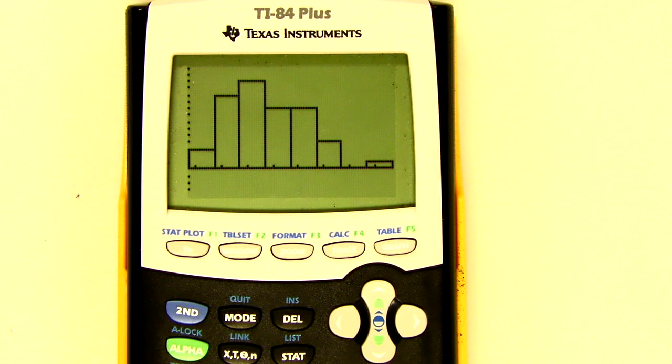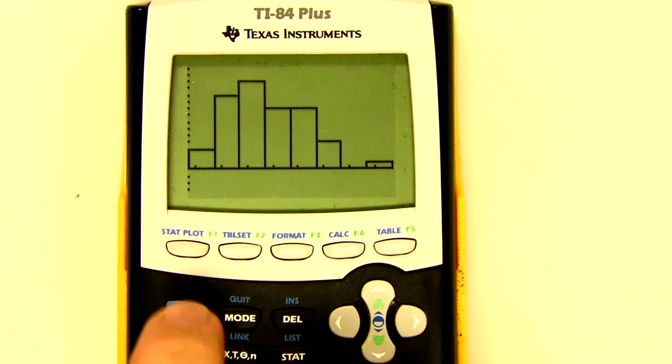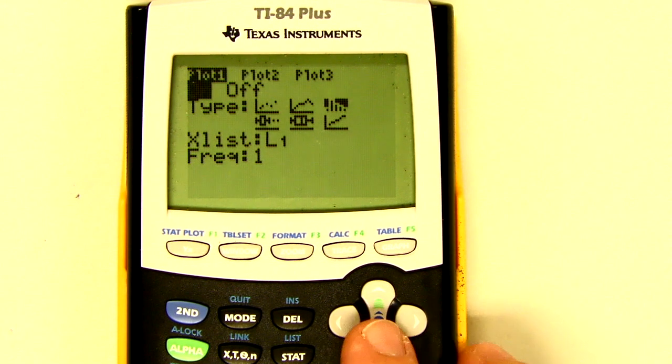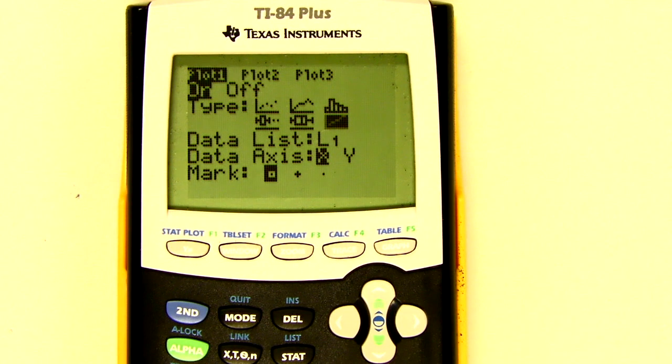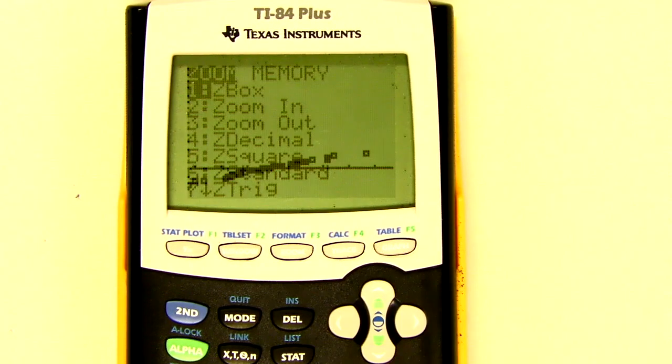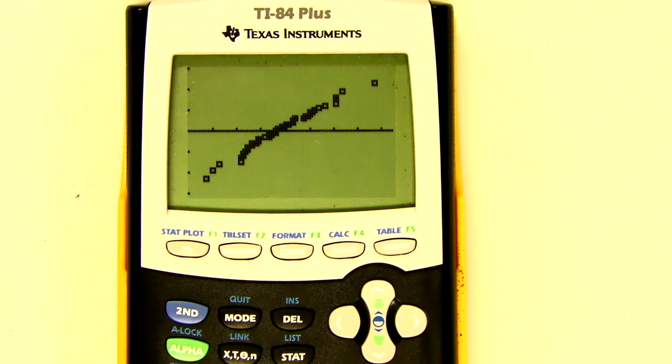But if we do this with our data here, maybe we can make a normal probability plot, which is this last graph right here. Now notice it's saying the data list is in L1. Which axis should we use for the data? A proper normal probability plot has the data axis as the x-axis, so leave that alone. That should be the x-axis. Now I'm going to go back to the graph, and I'm going to zoom it so that it fits a little better. There we go. And what do you think?